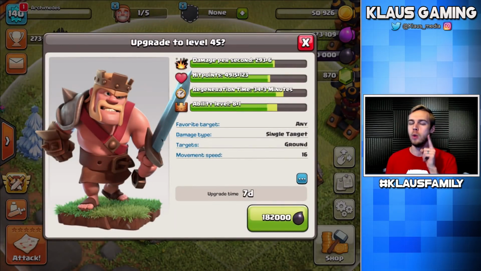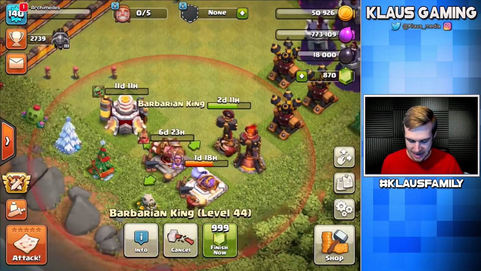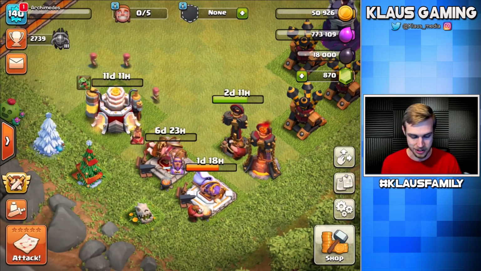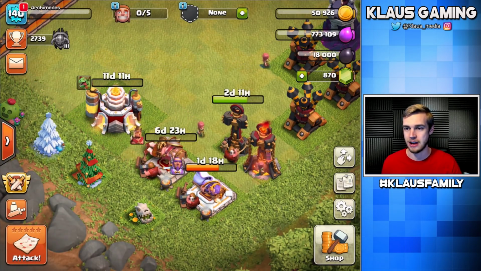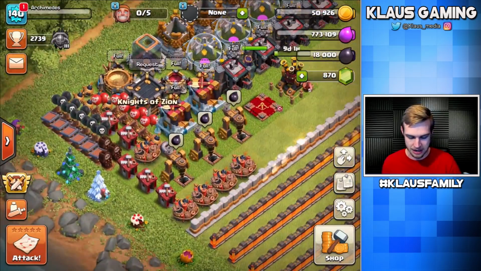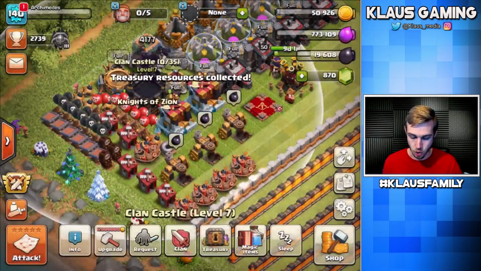All right, let's upgrade the king now. 182,000 gold, 7 day upgrade, in 3, 2, 1. Bam. And I have no books or anything, so we're just going to have to wait it out. But now we don't have max storages anymore. We can actually go out and get some loot and enjoy the process.